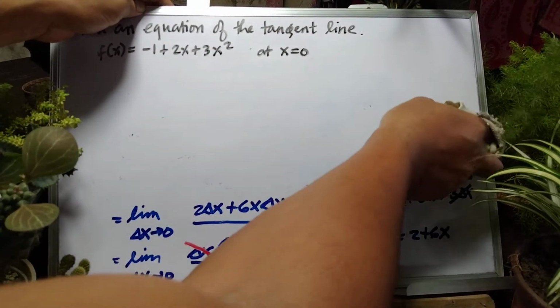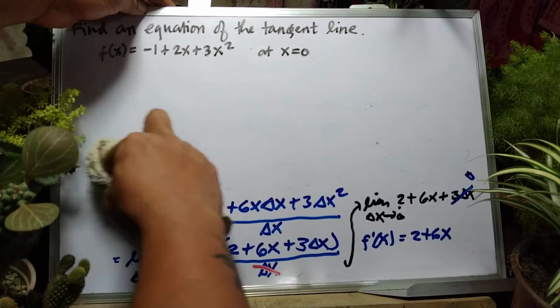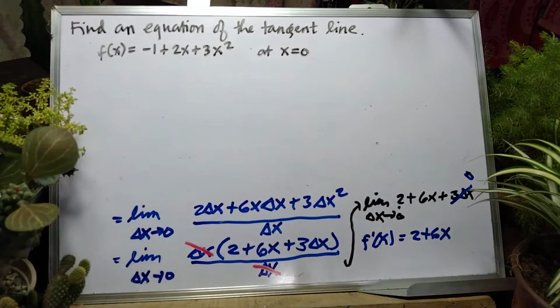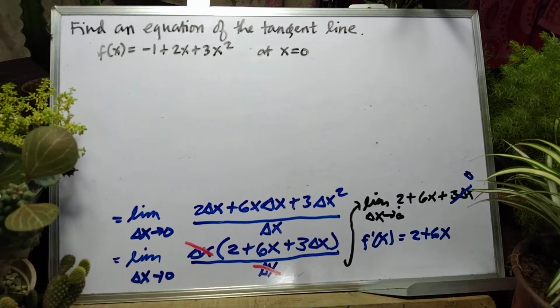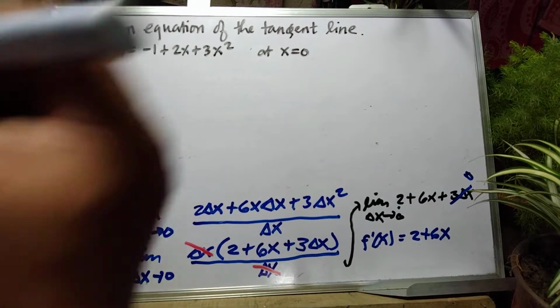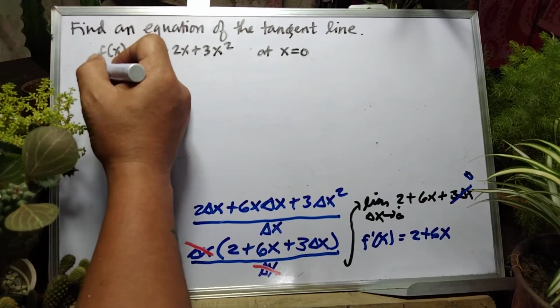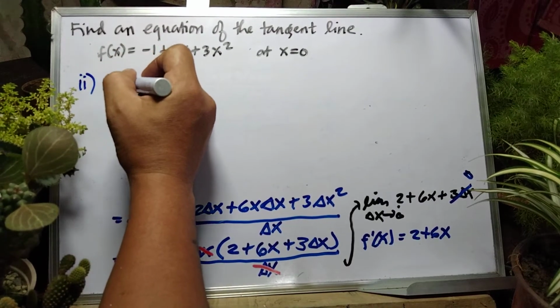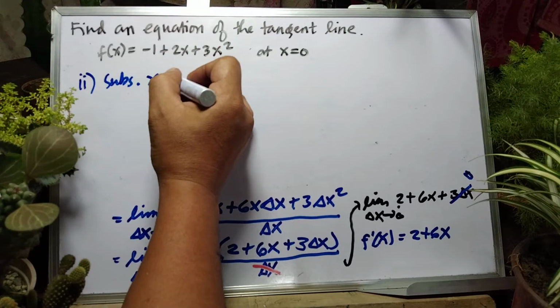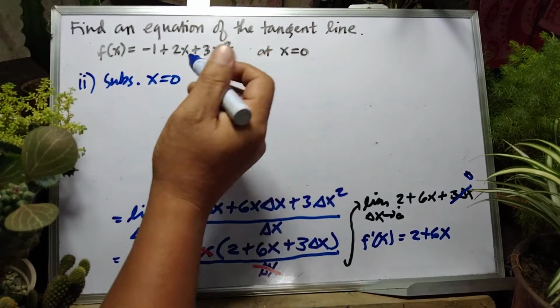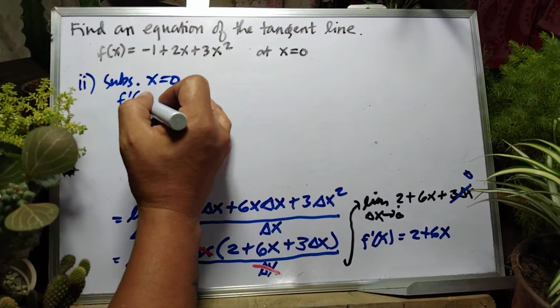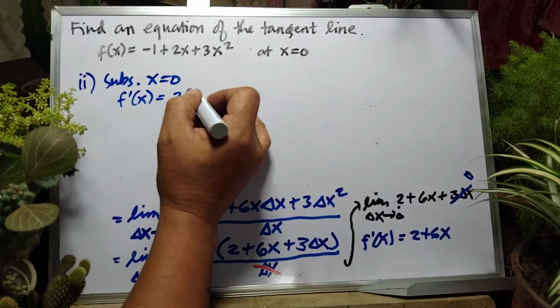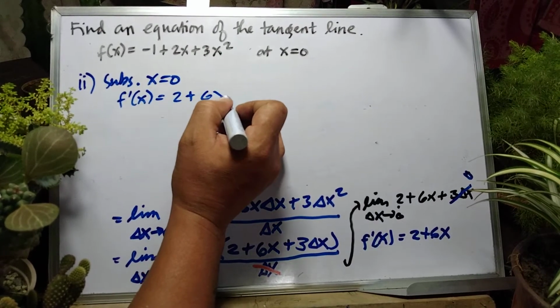This is very useful topic, labi na sa katong mga nag-senior high. Okay. So, let's move on to step 2. Na naman tayo derivative. So, step 2, we substitute x is equal to 0, kaning given, no? To our derivative. F prime of x is equal to 2 plus 6x.